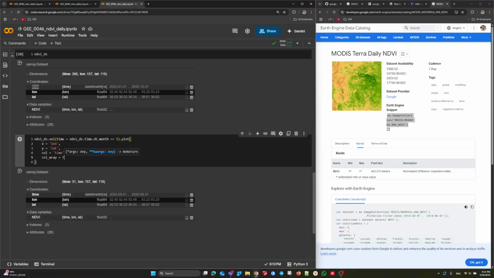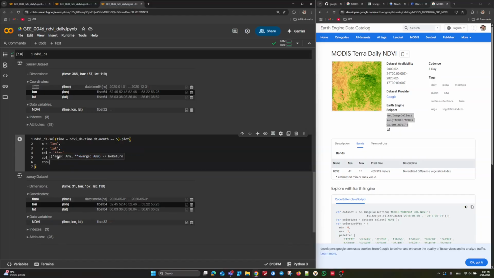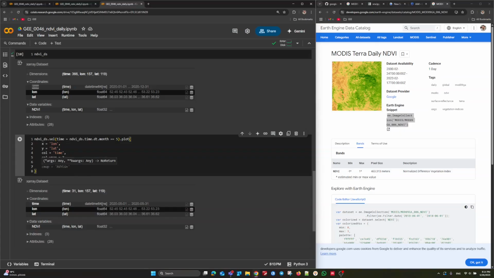So I need to have at least 7 plots in each row. robust is set to True to avoid the impact of missing values for the visualization purpose. And the next one, the color map.